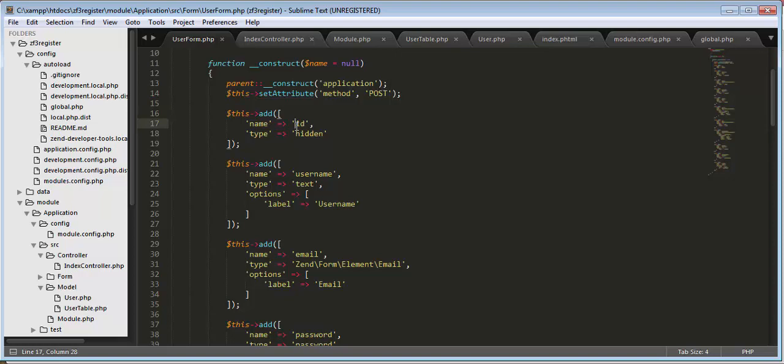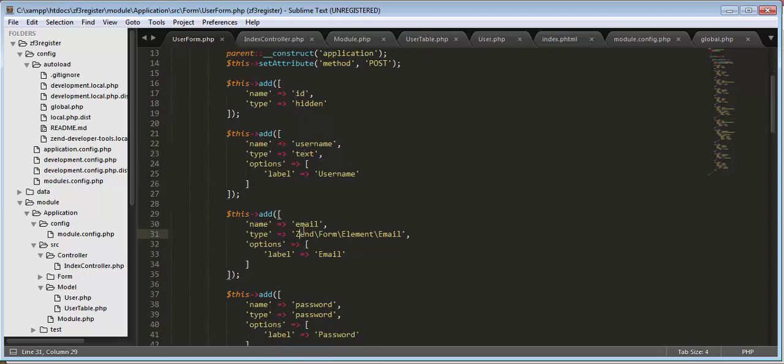Then in module.config.php we had deleted this piece of code, because inside this module.php we had written that statement. In this global.php we had set our database configuration.